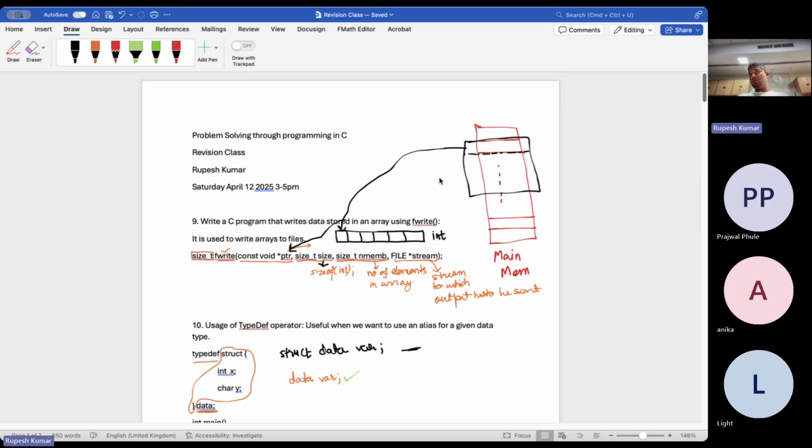Other sorting algorithms: I don't think bubble sort and selection sort were taught. You can look into the video lectures. I'm not sure about that. Regarding the syllabus, you can look at the NPTEL lectures, right?